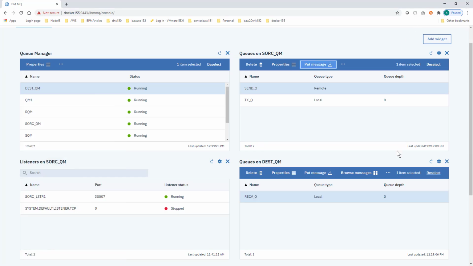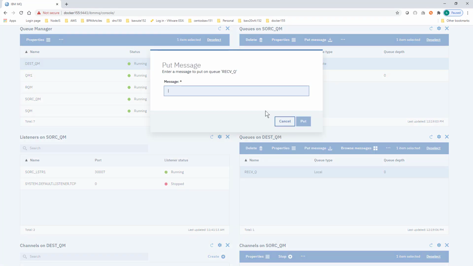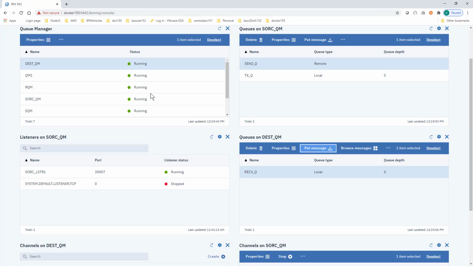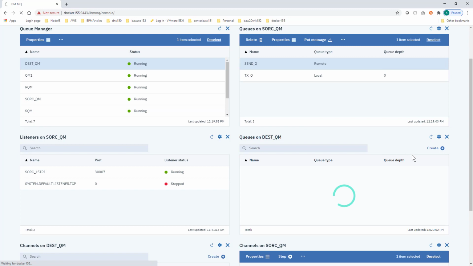Now let's put another message in the receiver's queue itself, because all the activation spec cares about is the receiver's queue. Whenever there is a message in the receiver's queue, by any means, it just consumes it. So let me put the message. Copy, with test message directly from receive queue. Okay, put the message.